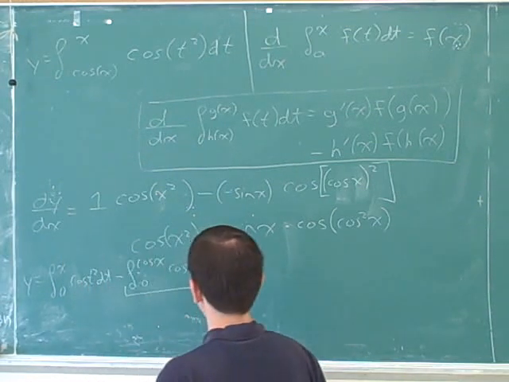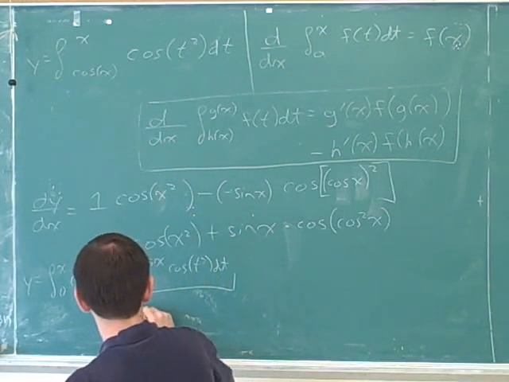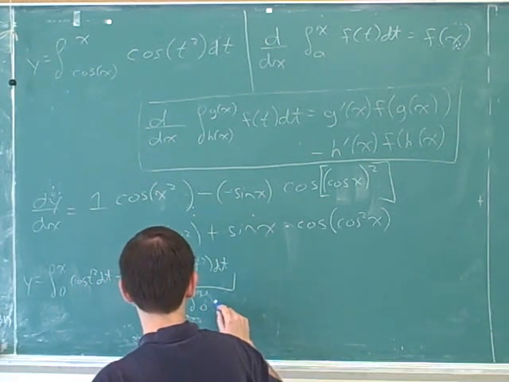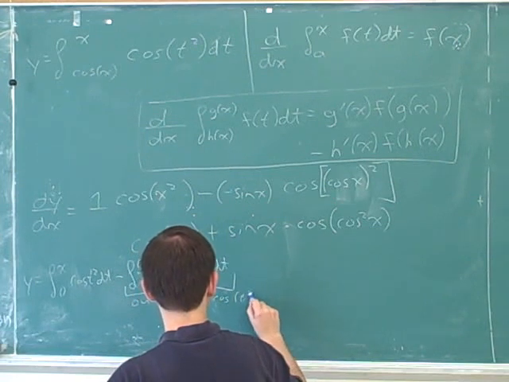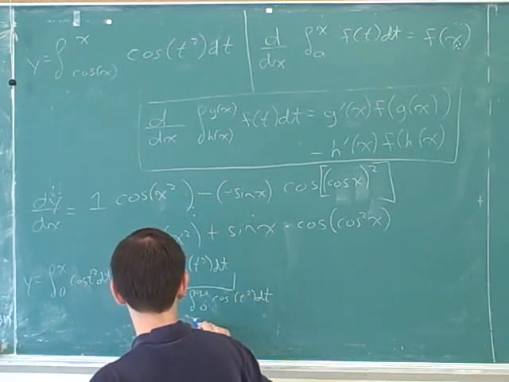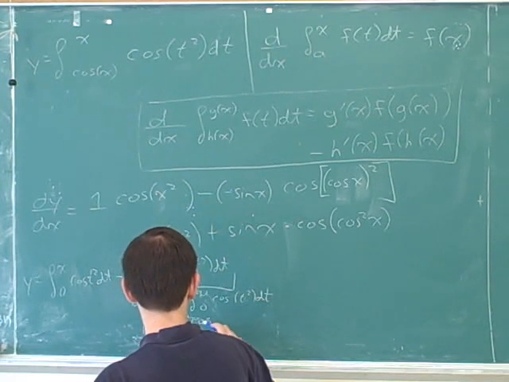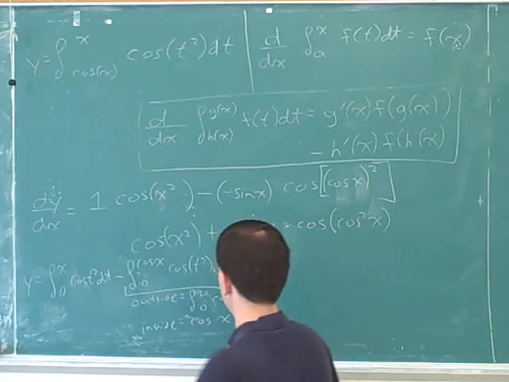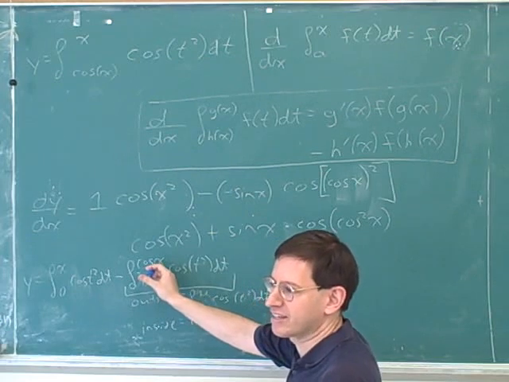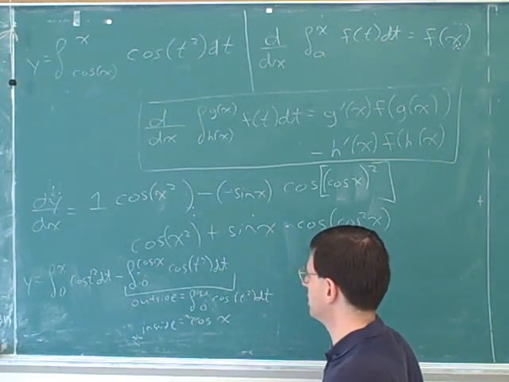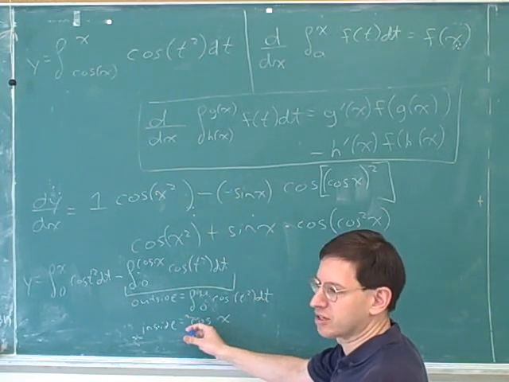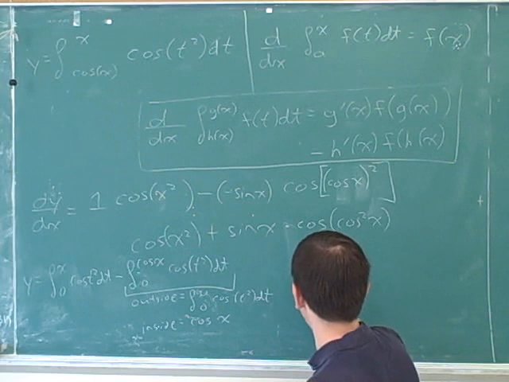I want to find the derivative of this. So our outside function here, you just treat this whole thing as the outside function, and clearly the cosine is inside of that, so this would be the inside function. And then the chain rule tells us that the derivative is the derivative of the outside times the derivative of the inside.